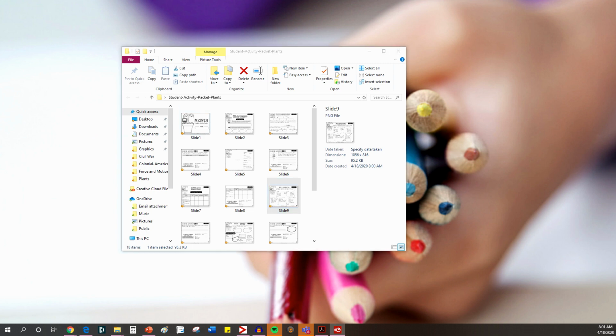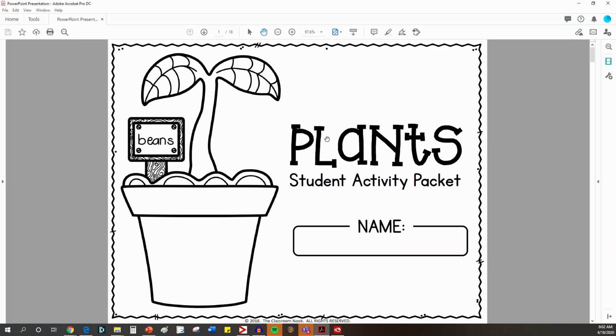But before I go into Google Slides, let's say that you did not create this resource and that you just have the PDF file of something that you've gotten from somebody else. In that case, let's take a look at this. This is my same resource saved as a PDF, and I'm going to pretend that it's not mine. I don't have access to the editable resource where I can make my own changes. I just have the PDF. You can still do this same process, but it's going to take a couple extra steps.